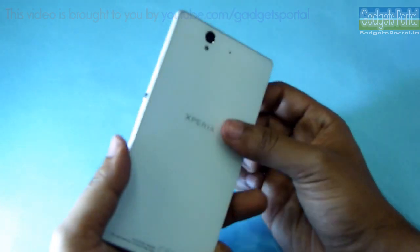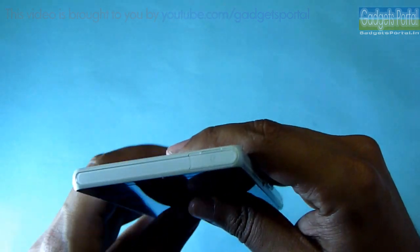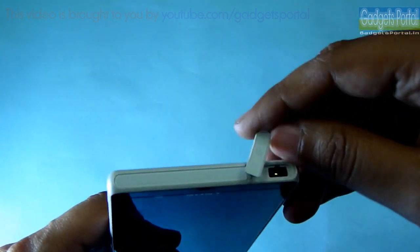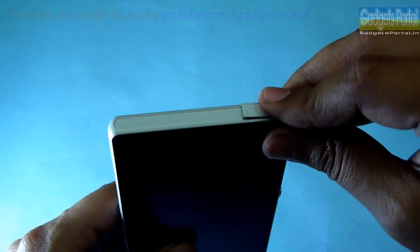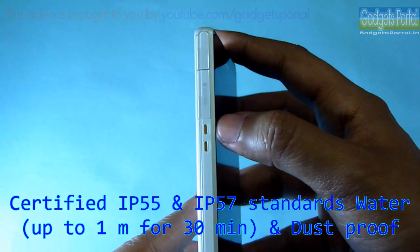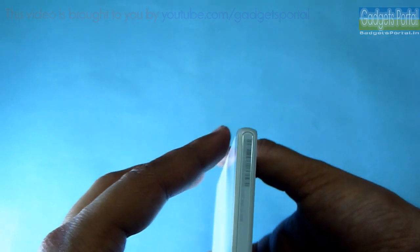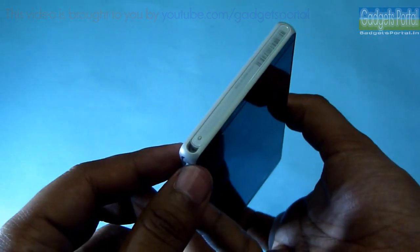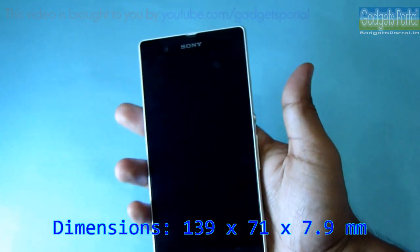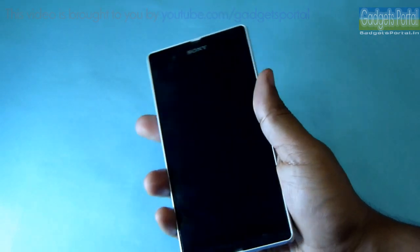To give this device a better look, Sony has somehow compromised the location of the keys. Here is the port for attaching a 3.5mm headset jack, which is covered under a door because this phone is water and dust proof. Here is the dock connector, and above that you are getting the charging port as well as the micro SD card slot, which is hot-swappable. Here is the hole for attaching a lanyard or charm. Though this phone sports a huge 5-inch display, the handling with one hand is surprisingly not bad.